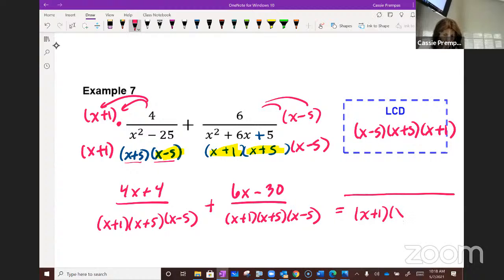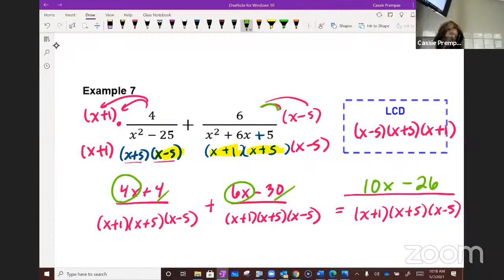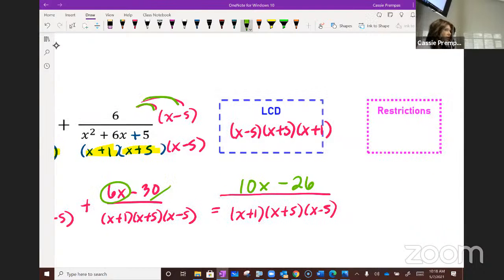I have been successful in obtaining the least common denominator, so I can bring them into one fraction and start combining the numerators. What is 4x plus 6x? 10x, wonderful. What is 4 minus 30? Negative 26, perfect. I had to distribute that 6 in the top. We could factor the 10x minus 26. There is a GCF of 2 that goes in there, but we don't need to because it doesn't cancel with anything in the denominator. You only need to factor when you have a factor in the denominator that matches. Otherwise, you can leave it like that.